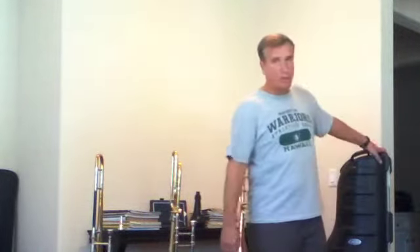A couple of things I've done in the past: I've taken this big golf bag along, and this will hold a large bore horn and a small bore horn if they're in gig bags, or else you can take one horn with a whole bunch of stands and music and everything else, and it works. I don't want to do that this time because that's kind of a hassle. On the other end, you can just take a mouthpiece and buzz for a month, but that's pretty boring — you don't want to do that either.